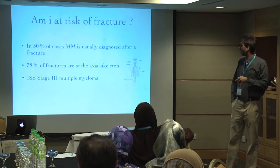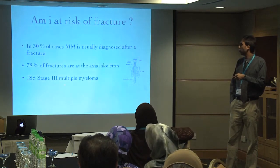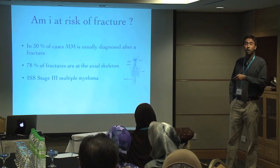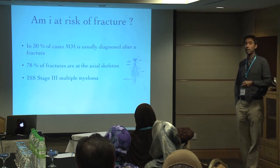I do not know what kind of staging systems are being used nowadays for management in multiple myeloma. I do read there's two. So if I use the ISS staging, stage 3 are the ones that commonly develop fractures. That's based on my reading, but I may be wrong. So I think the best is for the hematologist to actually answer this.